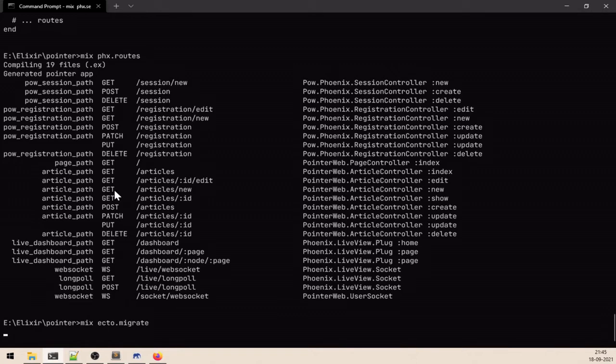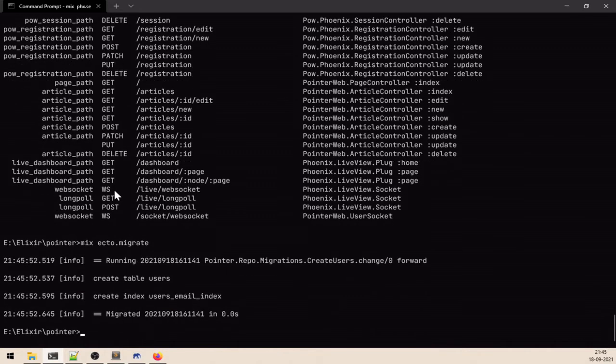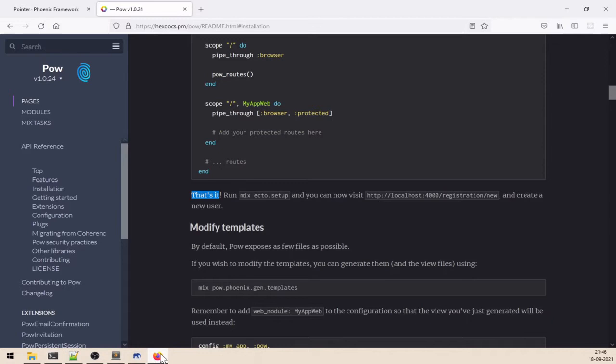If you do not run the migration, if you start and run the server, for example, you will anyway see the error, because in an application, if there is a migration which is not executed, then you will always get the error. Okay, so you can see over here that the user table is created. And now back to the documentation.